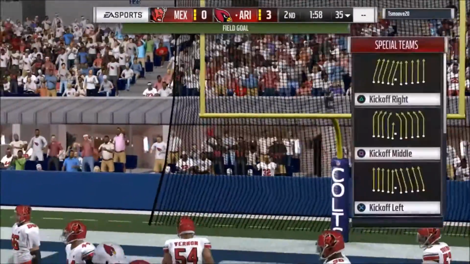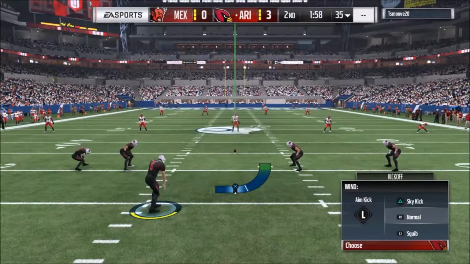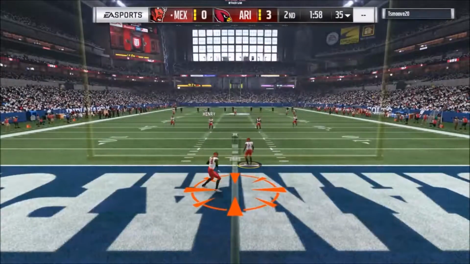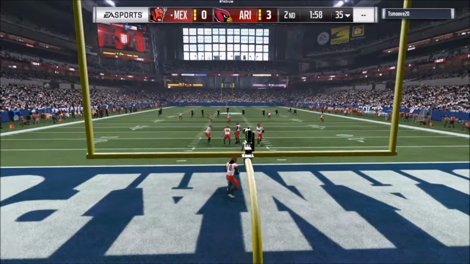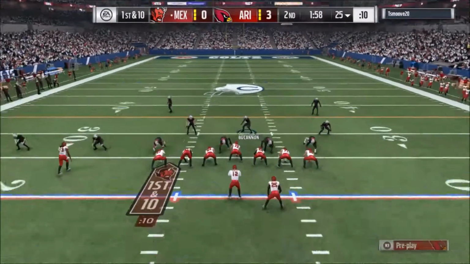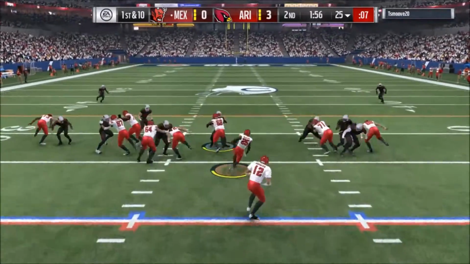We're not gonna take any chances here. We're just gonna take our 3 there from the 2-yard line, even though we couldn't get in the end zone. But we just gotta rely on our defense here to get another stop. He's gonna fair catch this too. I wish we would have gotten the end zone there, but you know, you can't always get in. Come up. Oh no.